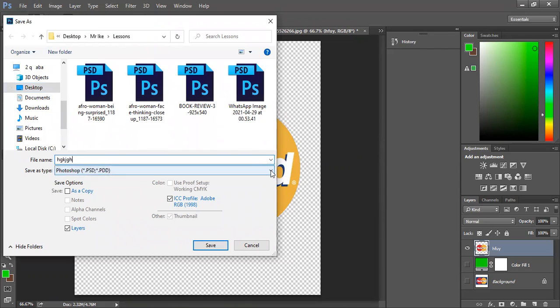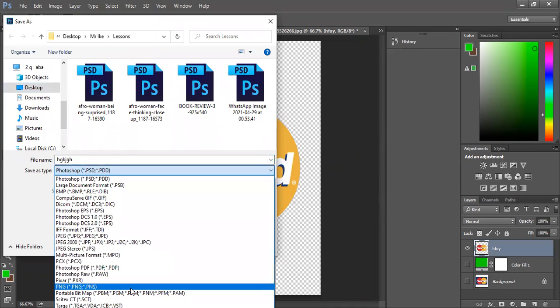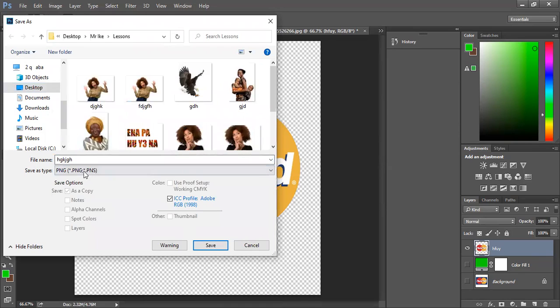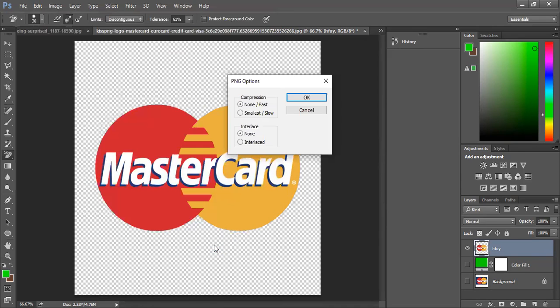For the Save As type, click and choose PNG. You have given it a name, so you know where you are saving it to. I'm saving it to the desktop. So I click save.